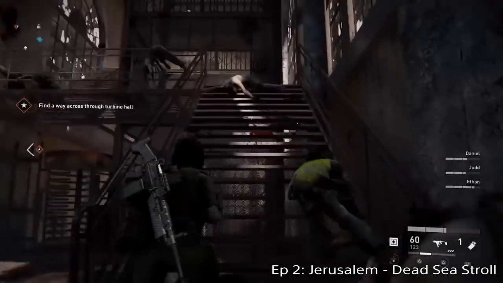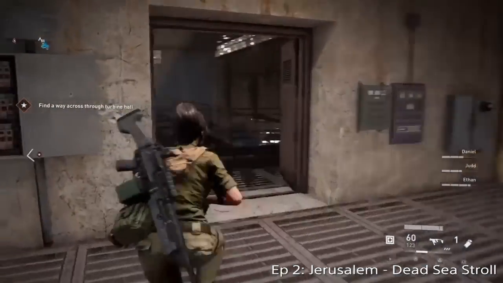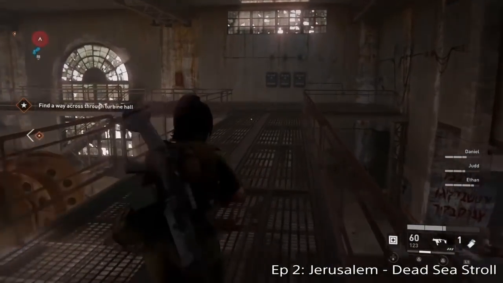Right after the swarm at the dam, you will make your way here. In this area, you will find 2 more breaching charges and 2 doors.